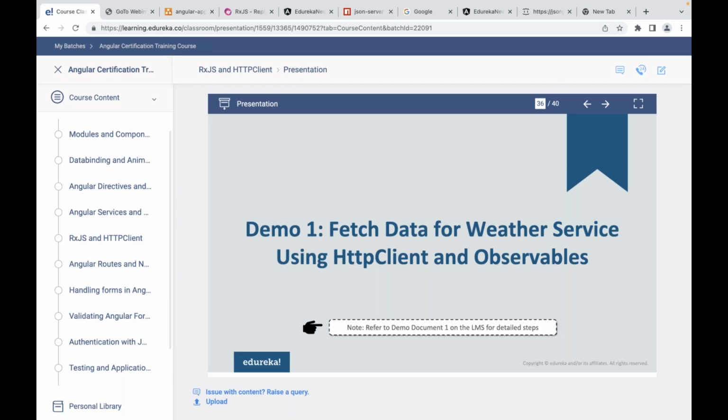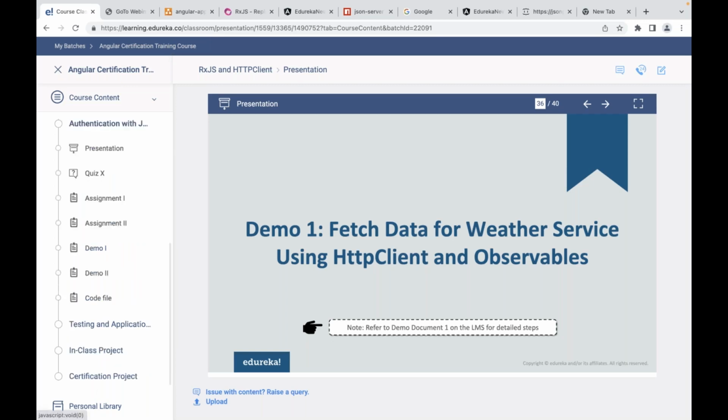Okay, next question: can we use multiple interceptors in a project? Yes, and later on, once we start with authentication, we are going to use an interceptor for authenticating a user also. So we are going to set that up later on. In your project, you can have multiple interceptors. That's fine.